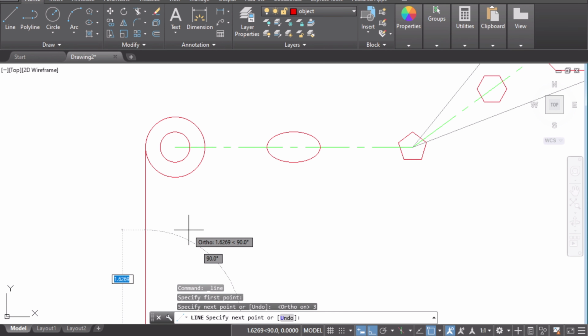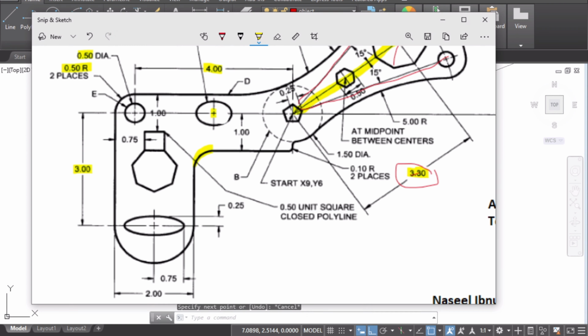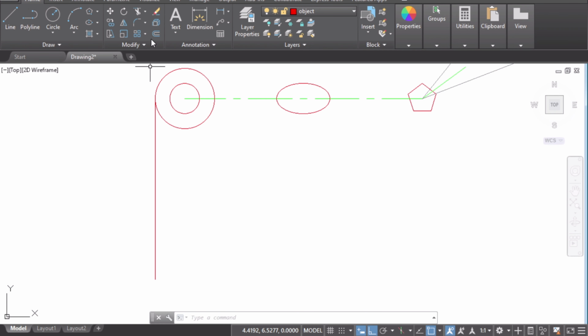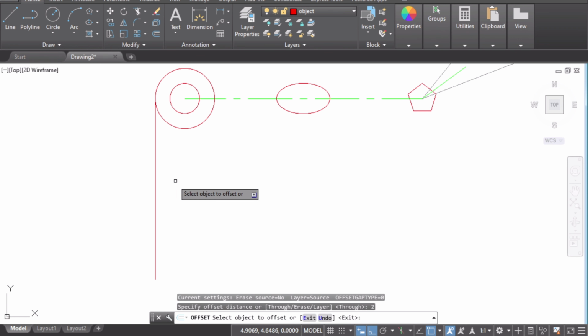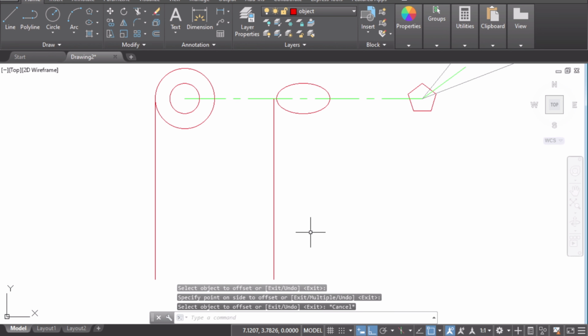Enter. So 3-inch, escape. We managed to fix that one. And this distance you can see for this circle, it is 2-inch from here. So I'm going to choose the offset tool, and the distance is 2, enter, select this line, move 2-inch, click. So that's it.